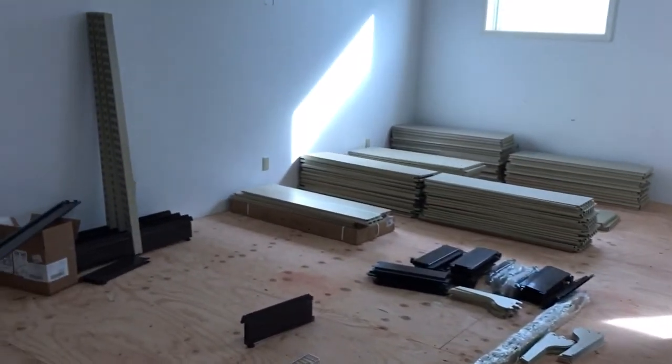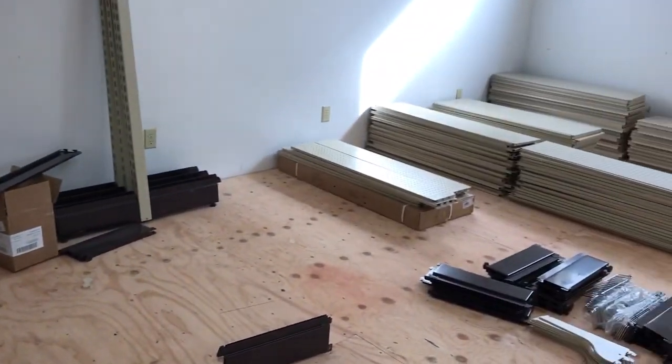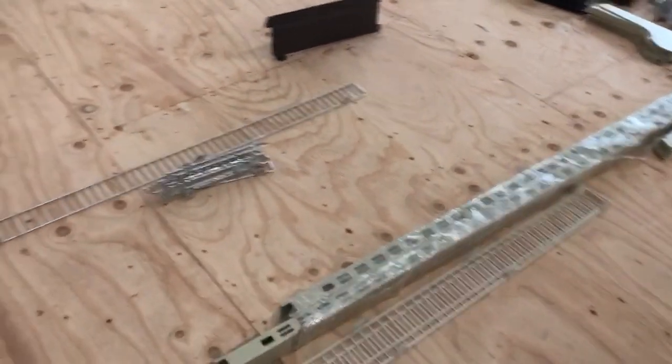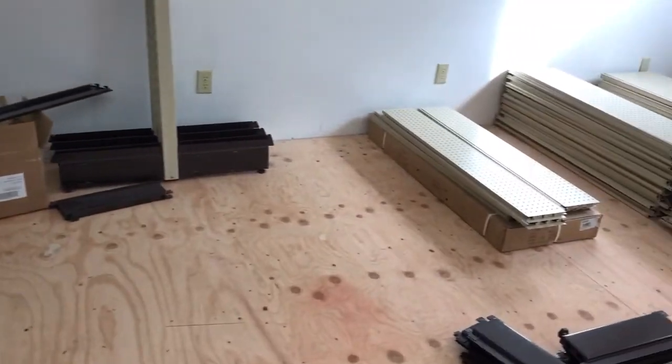This will be our very unexciting bathroom. Back here is the retail shelving that will be set up in the front of the store, and then back here we will have more industrial shelving to house a lot of our stock that is currently in the house, as well as new shipments that will be coming in.